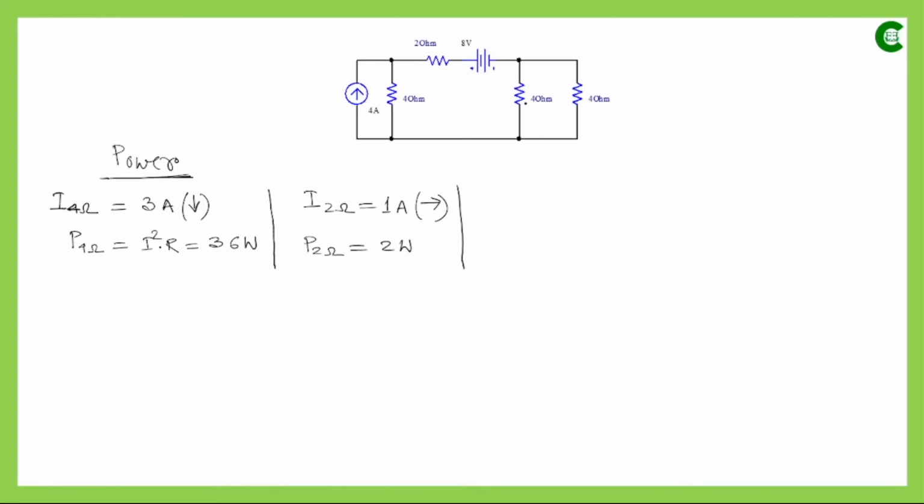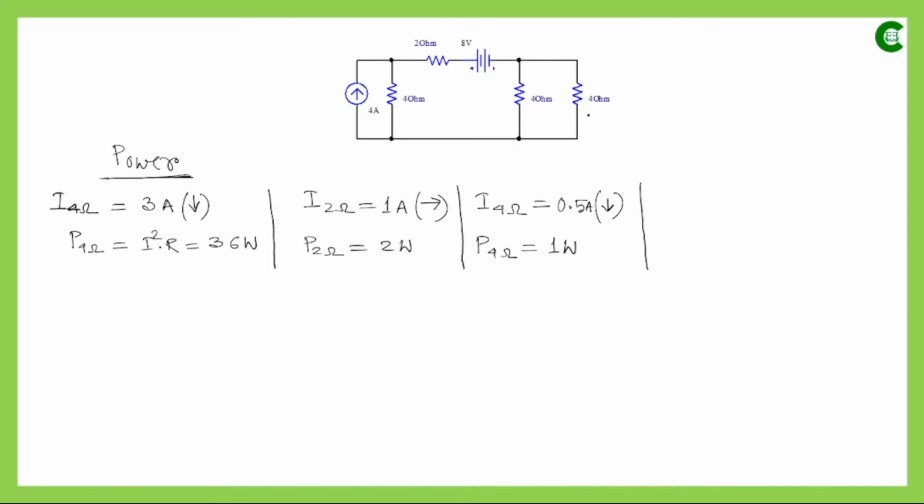Now the power absorption by this 4 ohm resistor we will calculate, and the net current value flowing through this 4 ohm resistor: 1 ampere current is flowing downwards, and 0.5 ampere current is flowing upwards. So net current value is 0.5 ampere, and that will flow in this direction. So the power absorption because of this 4 ohm resistor will be I square, means half square, so 1 by 4, multiplied by the resistance value, which is also 4. So it will be 1 watt, and that will also be positive.